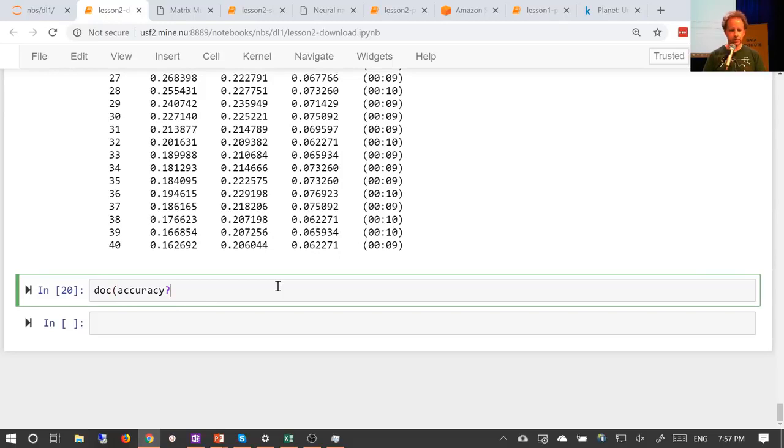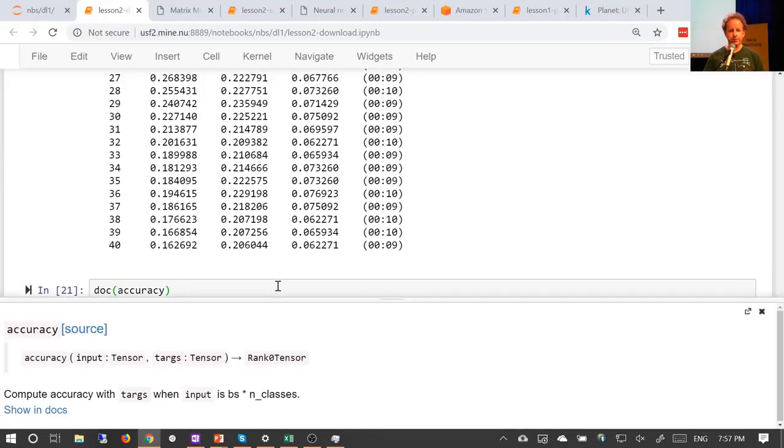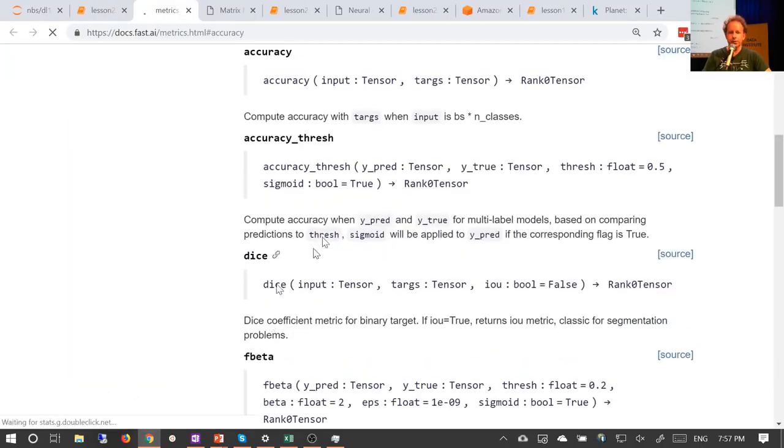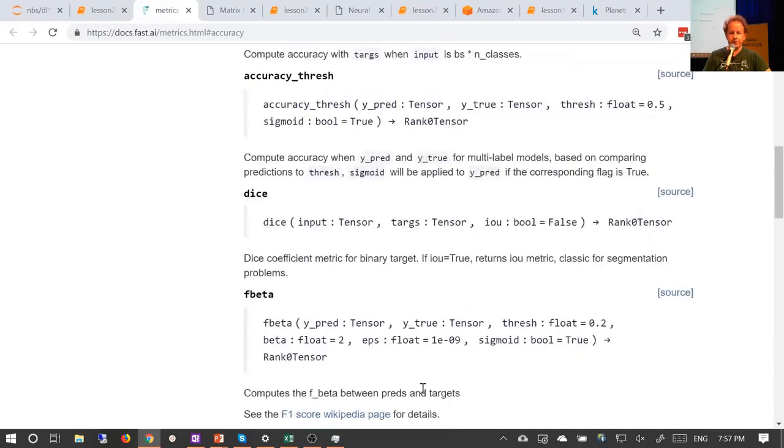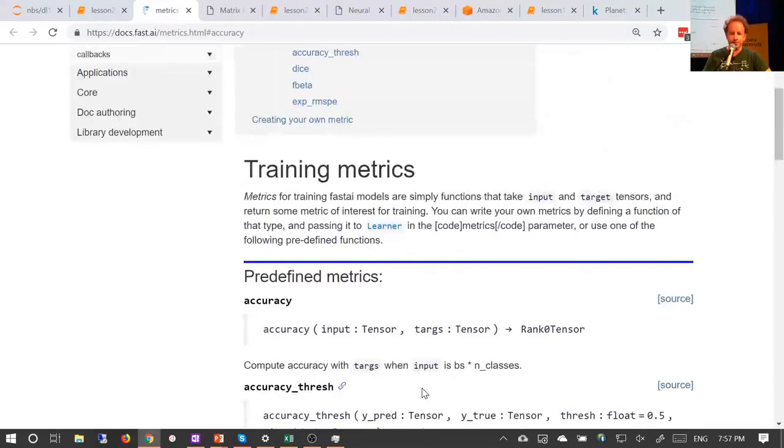Remember, you can also type doc. If the source code is not what you want, which it might well not be, you actually want the documentation. That will both give you a summary of the types in and out of the function and a link to the full documentation, where you can find out all about how metrics work and what other metrics there are and so forth.